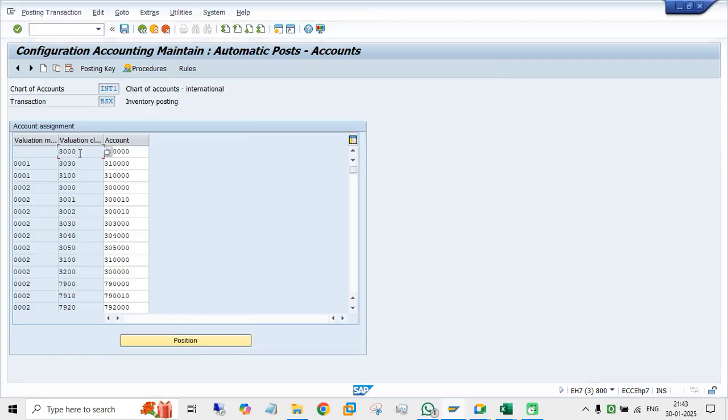See this table, 3000. This is the valuation group code, GL master number. It is not linked to your new valuation class, because the FI people integrated with the old valuation class. Now I have to replace it. How? Select the line, copy, and enter your company code. See, the valuation group code is my company code, EXID, and EVC1, my new valuation class. Link it to the GL number. Now this error is solved.